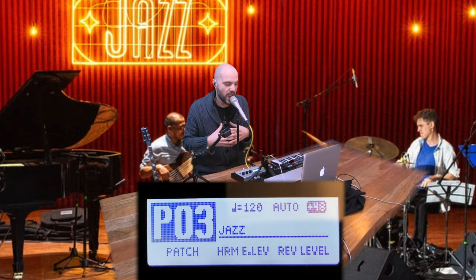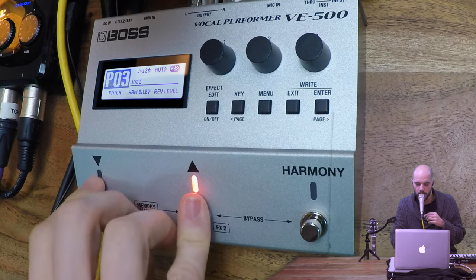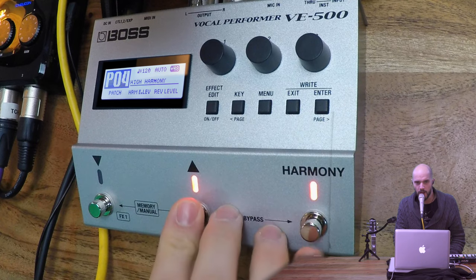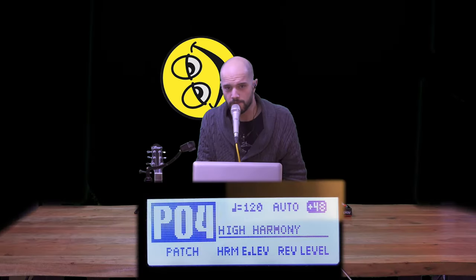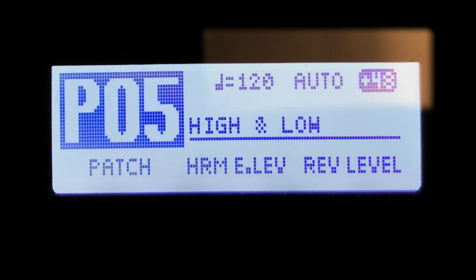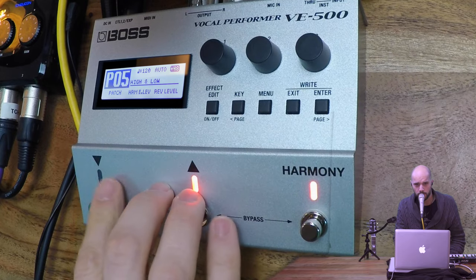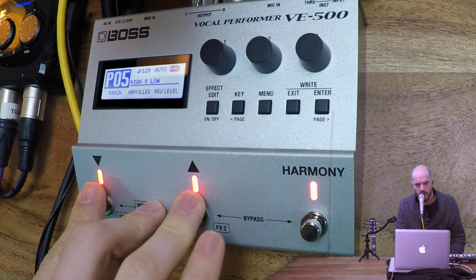Patch number three is jazz. Radio. And with a doubler. And of course harmony. High harmony. High harmony with radio effect. High and low.